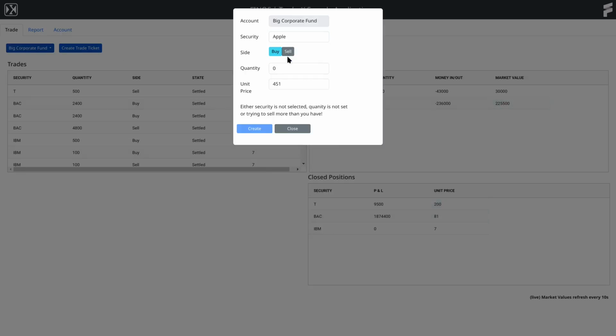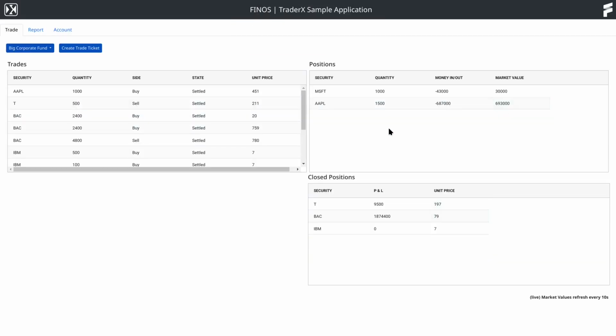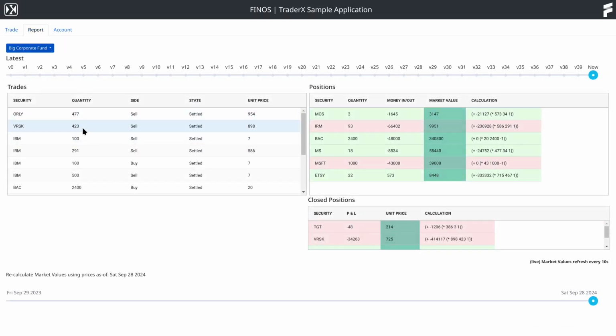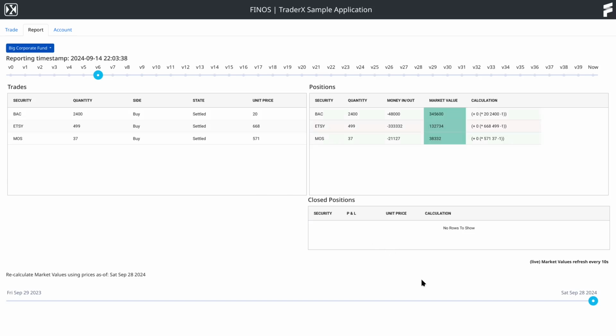So concretely what we did is to extend the UI with some extra information. So now you have pricing and pricing data. And we also have this reporting tab. Now we can see the state of the blotter and maybe some various calculations that are incorporated into the blotter at different points in time. So we can scrub through, as the end user, the state of the portfolio or the trade book and observe the different settled states and the pending states of each individual trade.